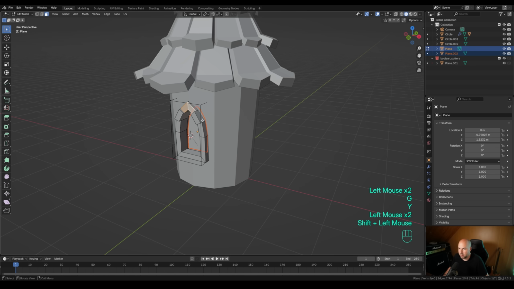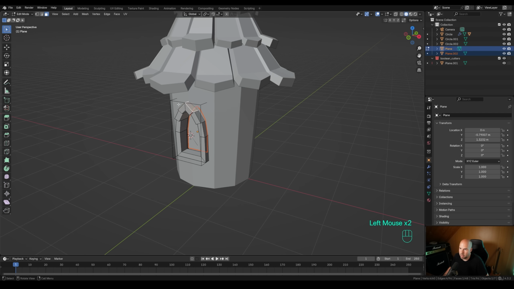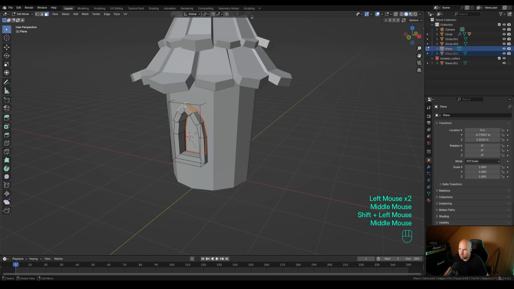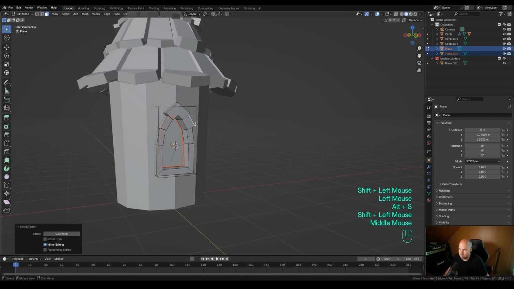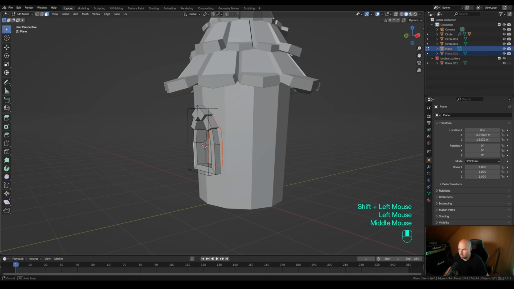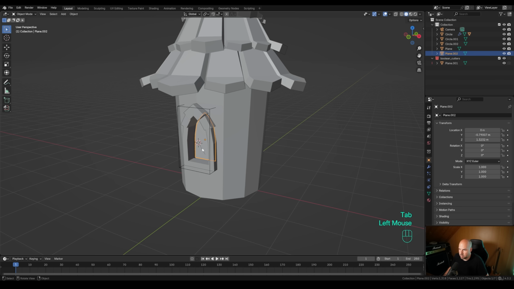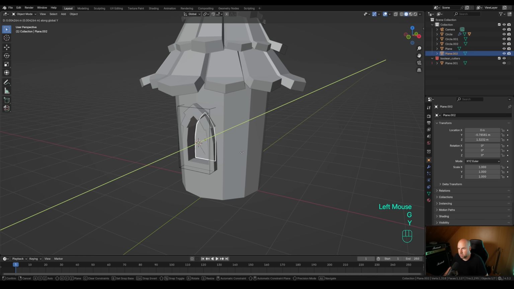So that's exactly what I'm gonna do right here, and just move them outside a little bit. And then if you want, you can also scale them up. So you can select these faces, press Alt S and just scale them outside a little bit to create a little bit of variation. So it looks like they're slabs of stone right there. Yeah, something like this.